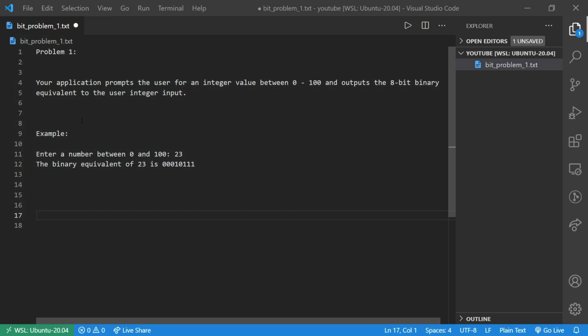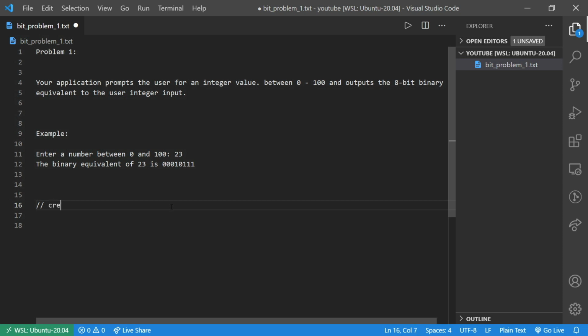Okay, so it sounds straightforward, but I'm not jumping directly into writing code in order to solve this problem. I'm breaking the sentence apart. Your application prompts the user for an integer value. Okay, so I'll stop right here. I'll put a dot. And now the sentence tells me that I actually need to create a variable, or I need to do something where I will be storing user's input.